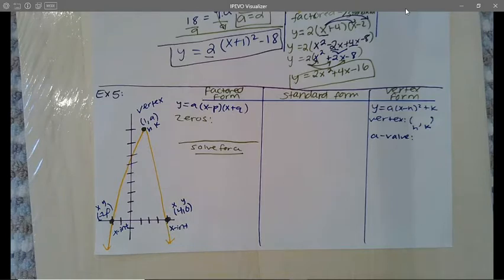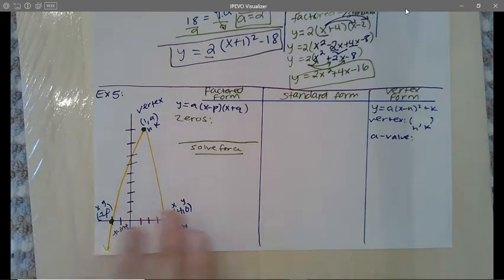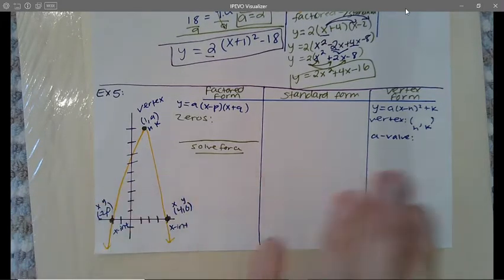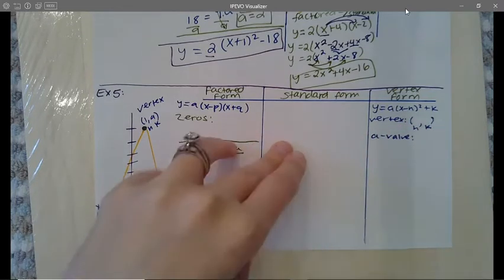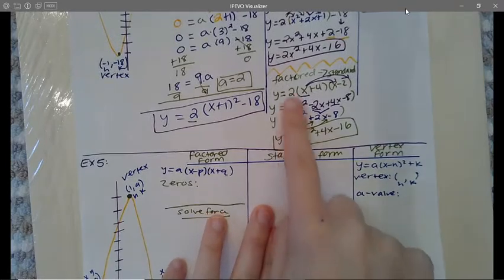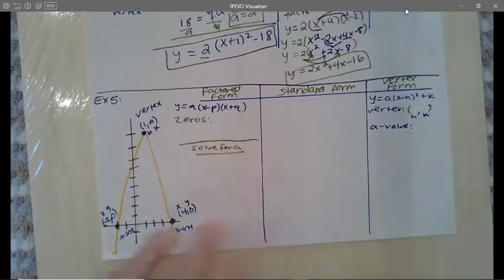Hi everyone, in example 5, again we're doing pretty much the same thing, except this time I want to show you how you can start from factored form by writing your equation from the graph, which then vertex form will be really easy to find. And then from standard form, remember you can either solve by simplifying down your factored form or vertex form, so it's really up to you. Well, I say let's get started.